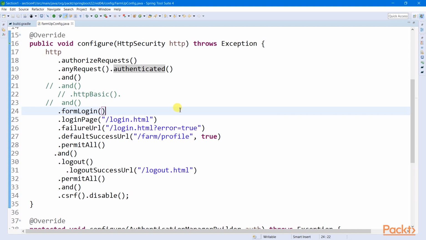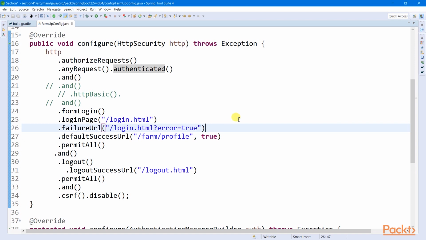If we want to choose the custom form login operations, after calling the formLogin method here, we can just invoke the loginPage where we provide the URL pattern of our login view. Afterwards, we immediately call the failureUrl, which will ask for the login error page where all the unauthorized or invalid users will be redirected.